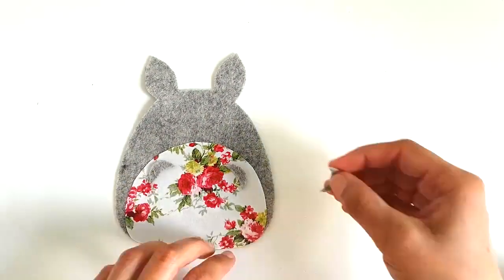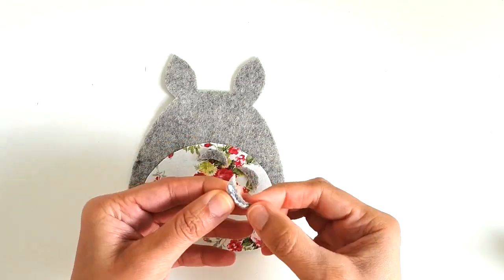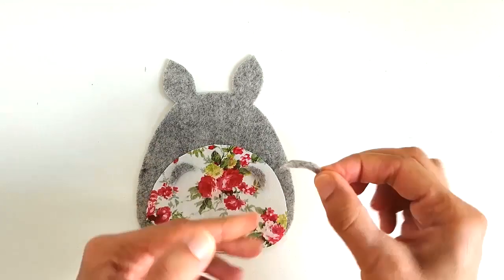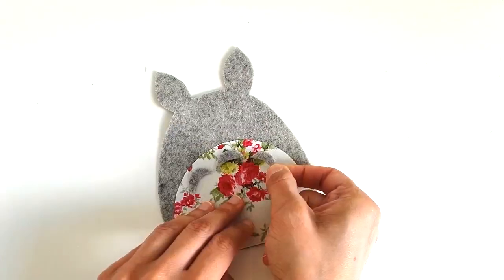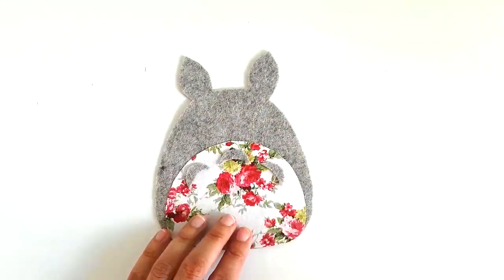Now I used some fabric glue, and I bought this many months ago from Hobbycraft, which is a local craft store here in the UK. And I stuck on those pieces of crescent shaped felt onto Totoro's flowery chest. And this will help anchor those pieces in place before I sew them down. And I repositioned them exactly to where I wanted them.